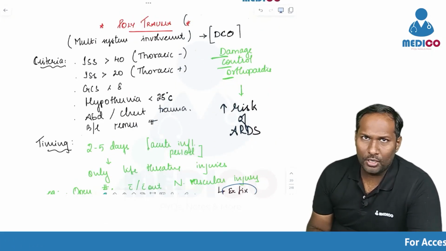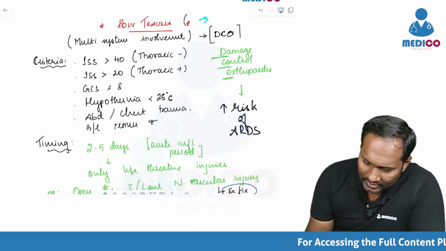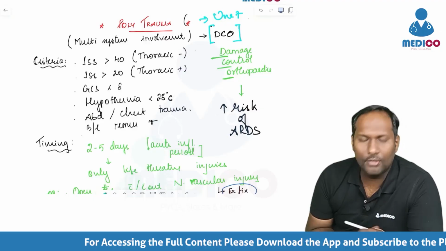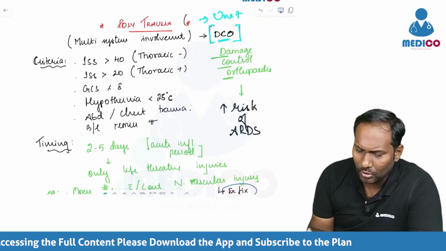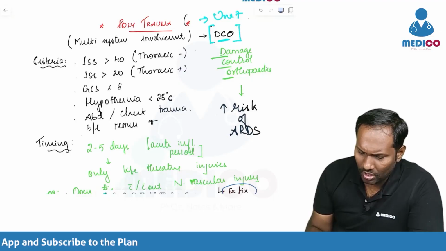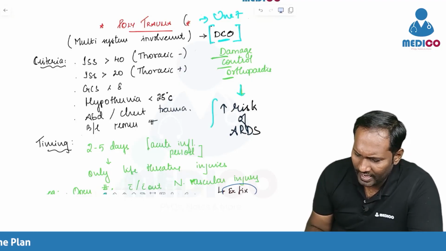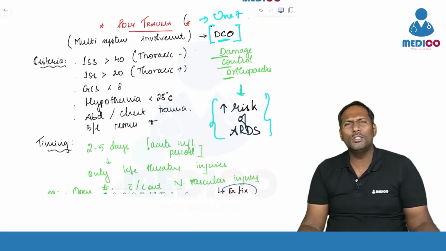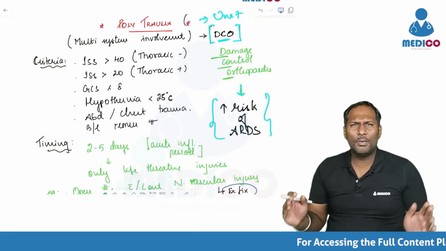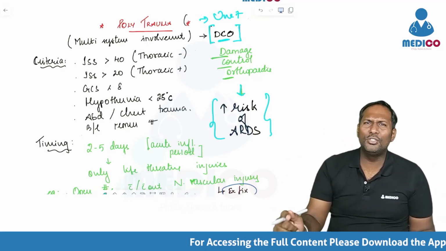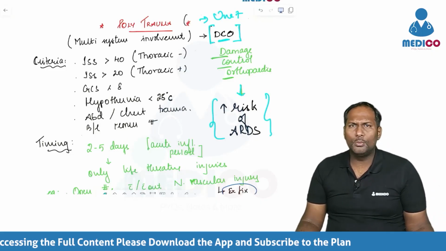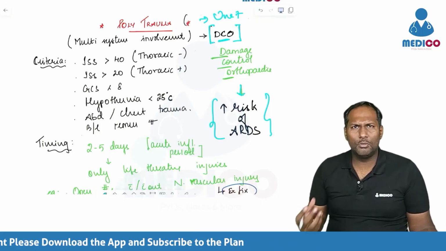If it is a case of polytrauma, if it is an unstable one, you will have to remember the concept of damage control orthopedics. What is damage control orthopedics is you don't try to fix everything in one go because there is a high risk of ARDS. Already the patient has numerous injuries. In that case, if you try to fix the bone, always remember guys, a surgery is again an injury, causing an injury to the bone. So already the body is undergoing so much injury, so all the inflammatory markers will be at full force.